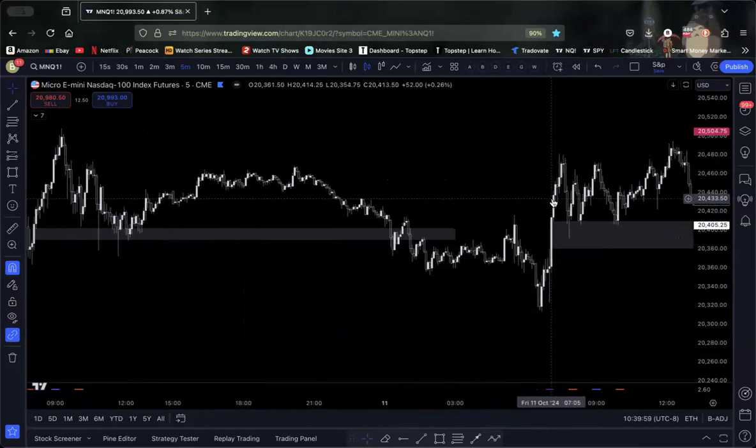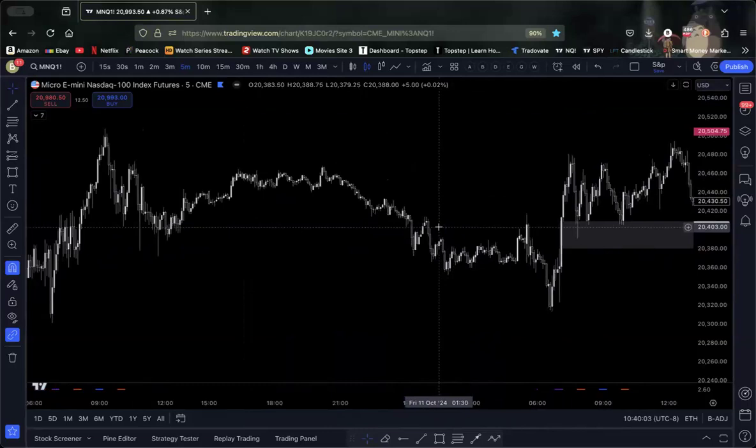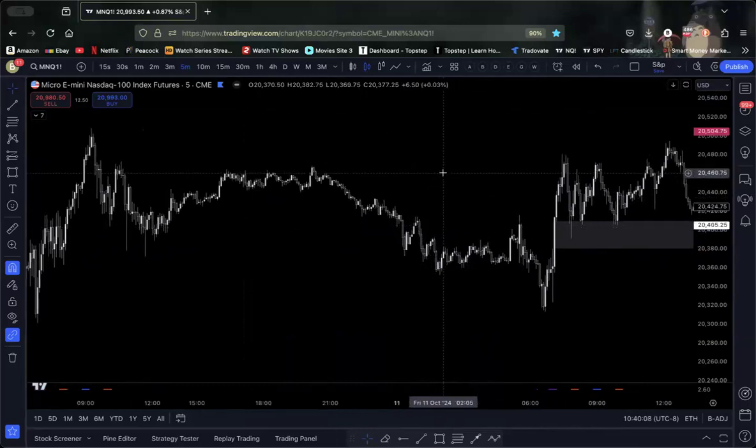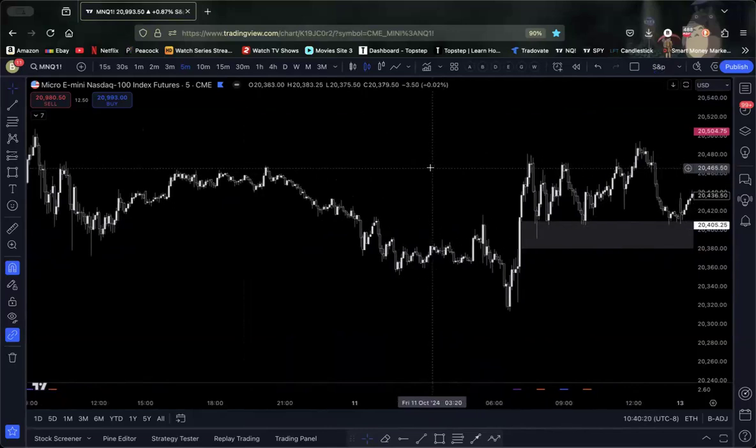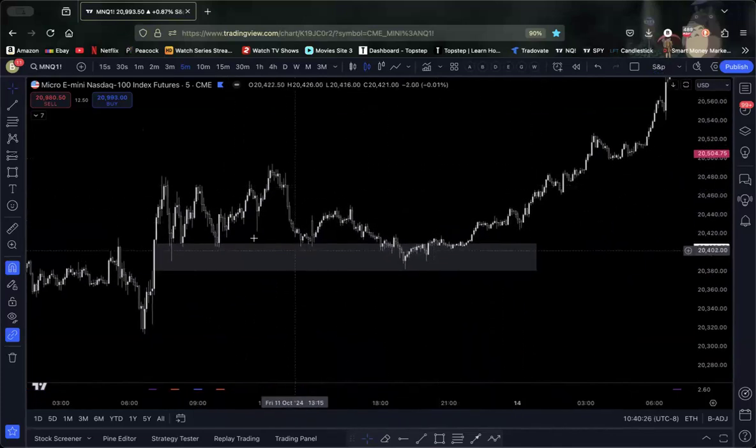So that's why it's important to make sure you find out what time of the day you want to trade. Some people trade London, some people trade Asia, some people trade New York AM, sometimes people trade New York PM, and there's power hour. So you've got to find which hour gives you the most efficient price action for you to understand. There's no right or wrong time to trade, but as people know, New York is where you get the most volume. And you can see right here, we get our sweep.